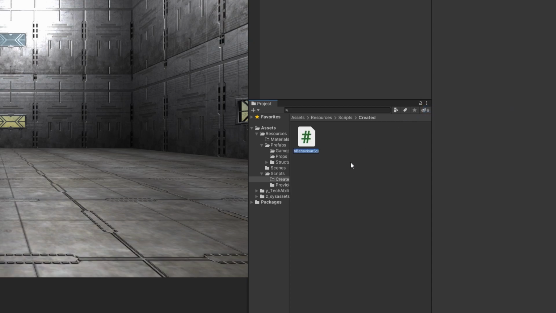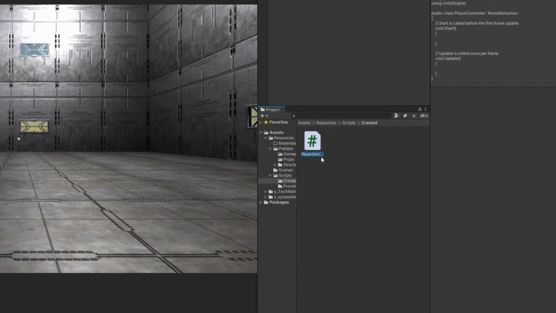And without clicking anywhere, this is important. Don't click anything. We want to keep this text here blue. If you click, that's going to make it not blue, and that's not good. So with this text still blue, we're going to type Player with a capital P and Controller with a capital C. Keep in mind that any capitalization or spacing or punctuation or really anything that I type should be matched exactly the way I do it.